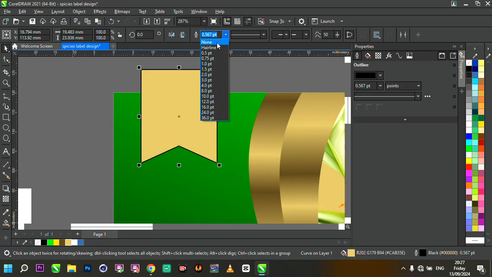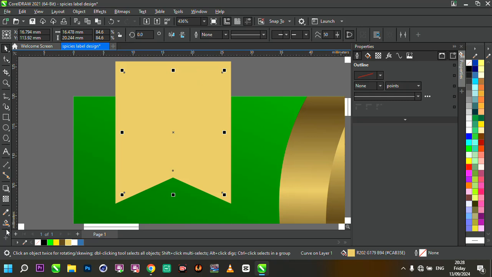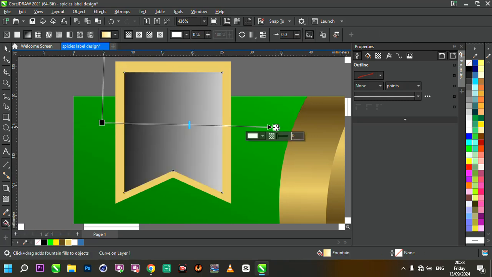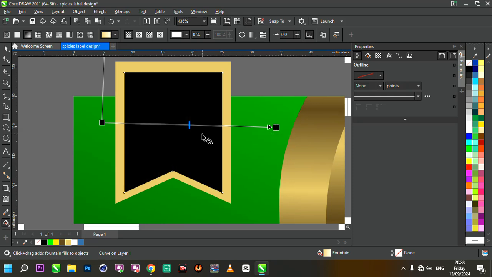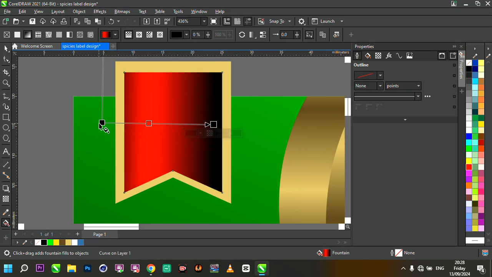Take off the outline, then Control C, Control V. Now hold down Shift and scale this down. You want to decrease the size of that a bit. Then we apply a gradient fill of this black, another black right here, and red in the middle to create this radiant look.